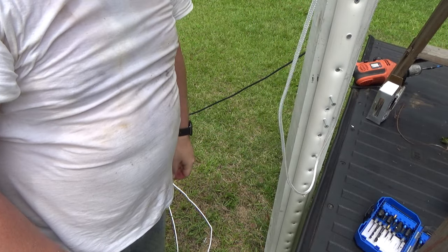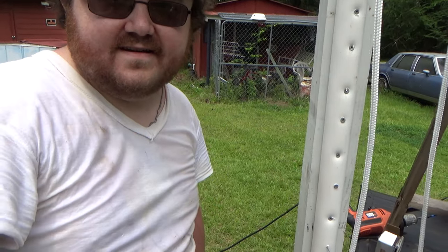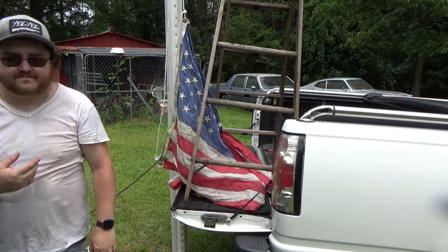Well, I reckon all that's left now is to actually put the flag up. I got it sitting there behind the seat of the truck. Alright, I got it done. Now, let's raise her up.